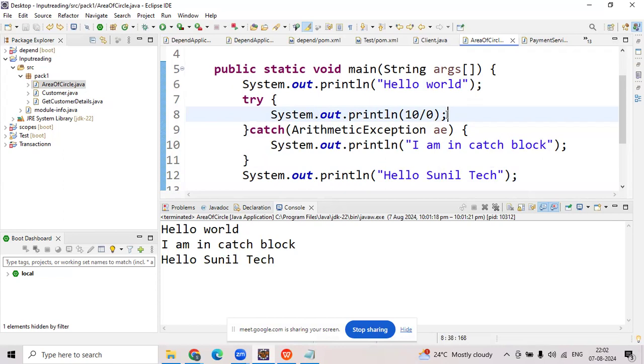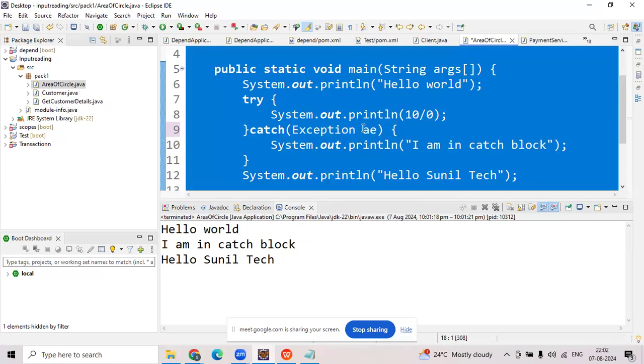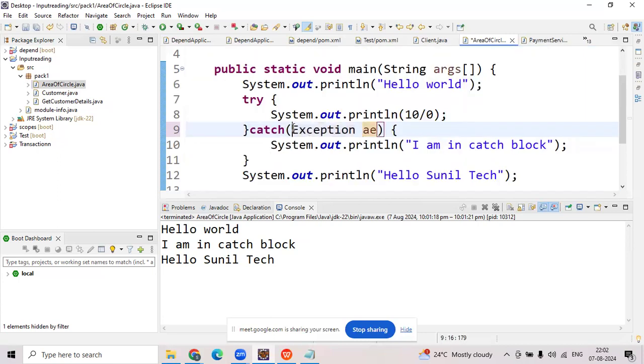Suppose you are not in a place to expect, right, then give the parent, any parent, directly Exception. So whatever the exception is raised, this catch block will be intercepted, or executed. Is that fine, Manohar? I'm going to teach this in upcoming classes, but as you asked, I have taught it here. Got it, right? So even by mentioning simple Exception, it will handle.